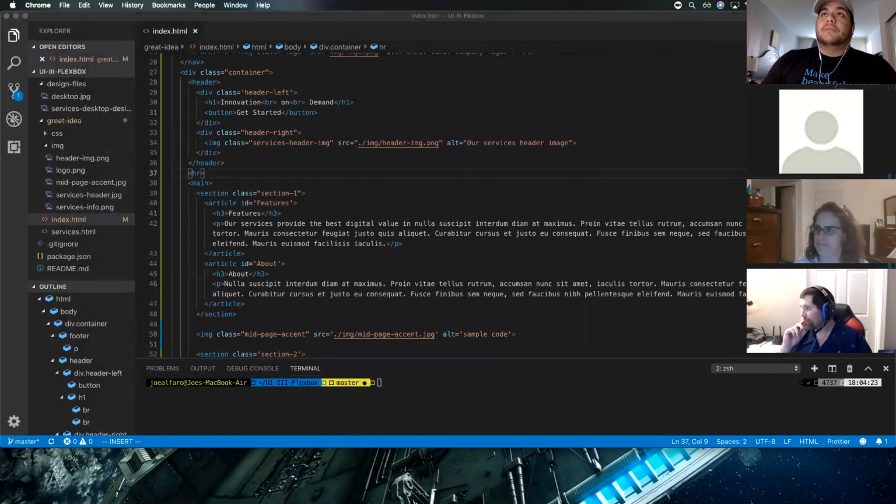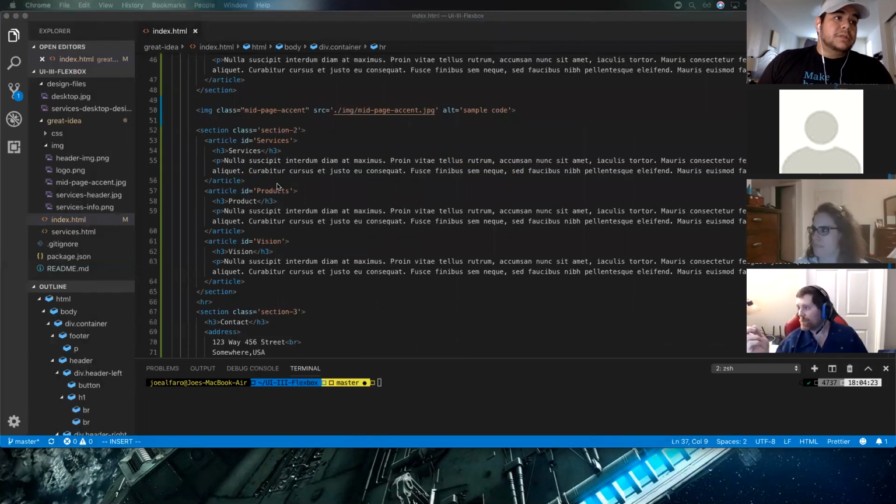Normally I would have added the line to the header with a border bottom, 1 pixel, solid black, something like that. But this is a nice way to do it, because otherwise you have to add padding to separate it, and then add margin to separate it on the other side. And then, like Don said, we'll probably end up adding some styling to give it the spacing that we want.